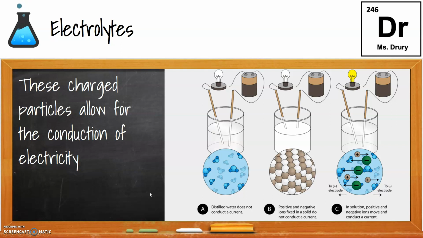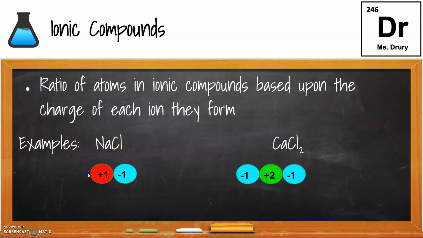Anything that can conduct electricity in the liquid phase we call an electrolyte. And if you remember back to our bonding lab where we tested conductivity with a light bulb, we saw that water did not conduct electricity because it doesn't have the metal and nonmetal parts. Table salt, when it's solid, also didn't conduct because it was completely neutralized and had a rigid, tight structure. But when we dissolved it in water, all the positive cations separated from all the negative anions, and those charged particles were able to move electricity through the light bulb. So that one did conduct because it was in an aqueous phase.